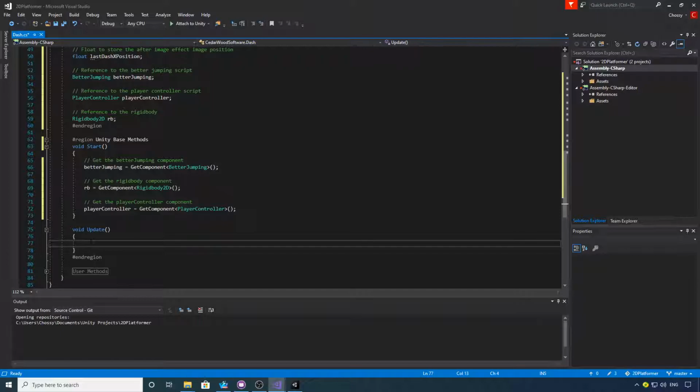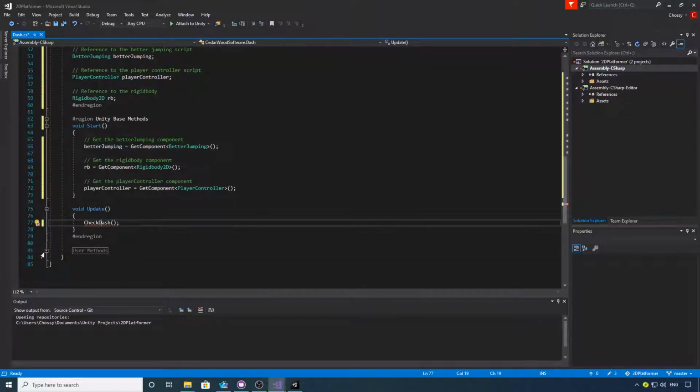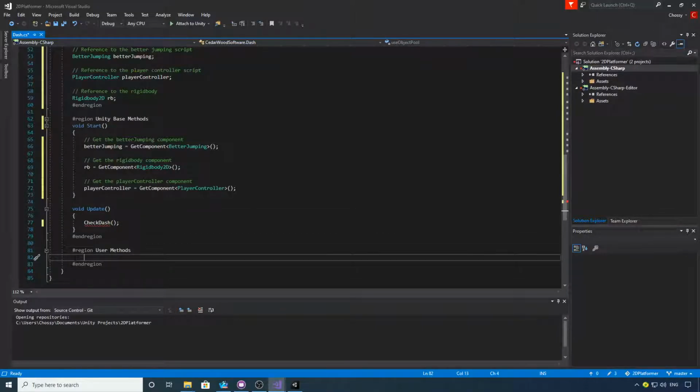And then we want to check for dash. So we'll create this method in a minute. Right. Okay, so that should be all we need in our Unity based methods. So we want two methods here, one to start the dash and one to check the dash.